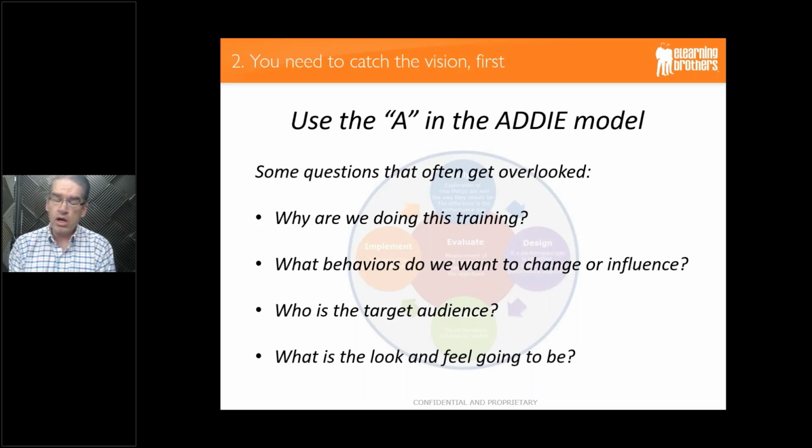And then we need to also find out from them what the look and feel is going to be, which could be done a little bit later on. For us, we have a look and feel session where we have our art department get involved in conjunction with the IDs. And I think that works really well because then we can give them a look and feel as well as an approach. So I think that those are really important.